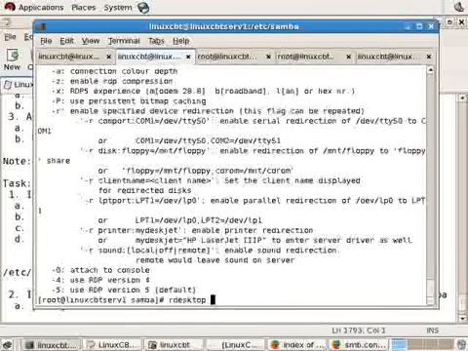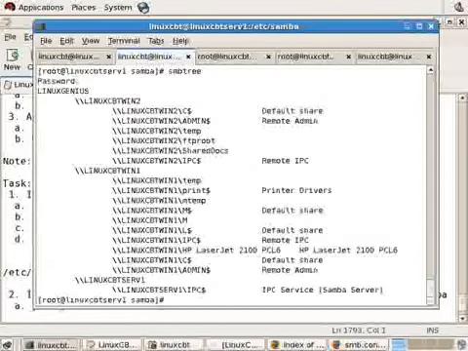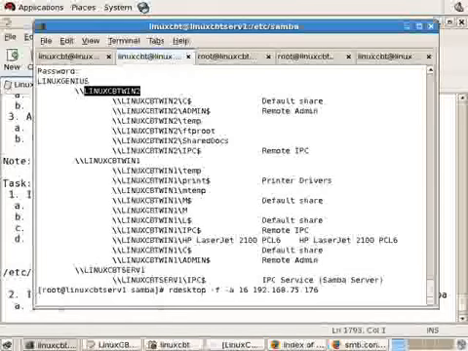Now we've got a system on the network that is, we'll use smbtree again, that is running XP, and it is named linuxcbt-win2, a system that we attempted to connect to with one of the SMB clients, perhaps even smbclient itself. Let's connect to this system using rdesktop full screen, -a 16 for 16 bits or 65,536 colors, and the IP address of the remote system, which is 75.176. You can confirm it, of course, by attempting to ping the host. This will pull up a full screen momentarily for Windows XP on our desktop.